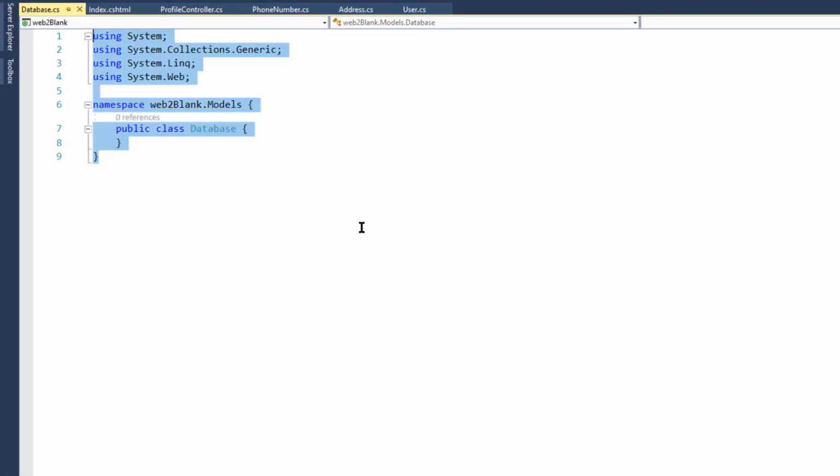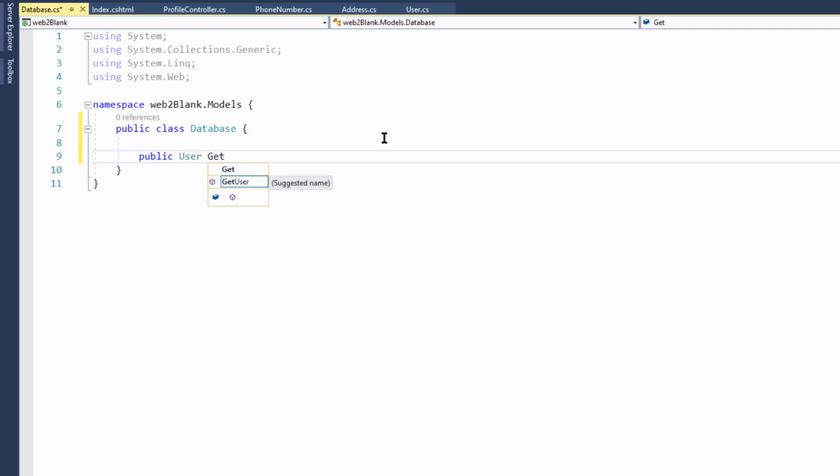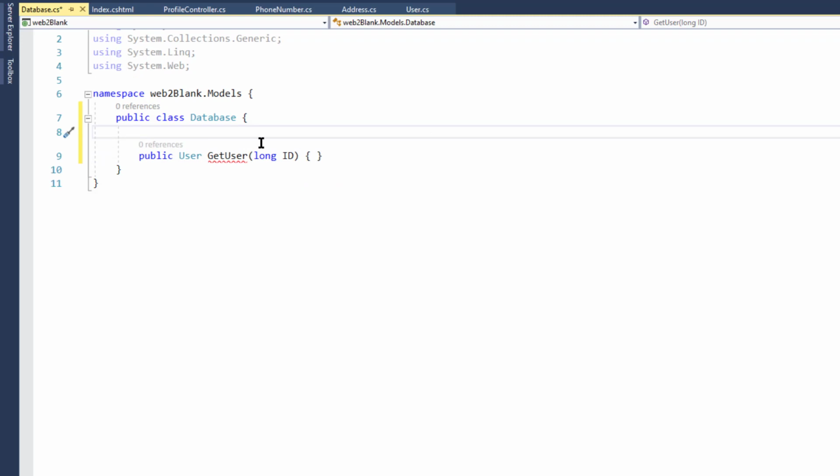Okay, so again, we've got an empty Database class. So we're going to create a function that returns a user object. We're going to call it GetUser, and we're going to pass in an ID. So that's the general structure of this method so far.